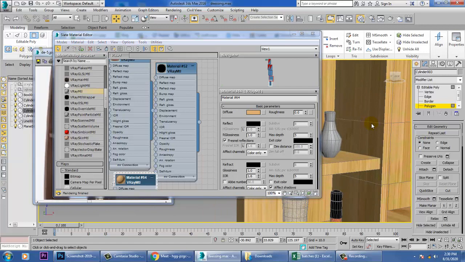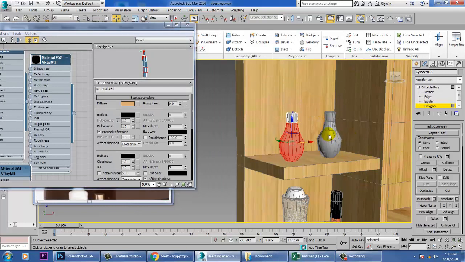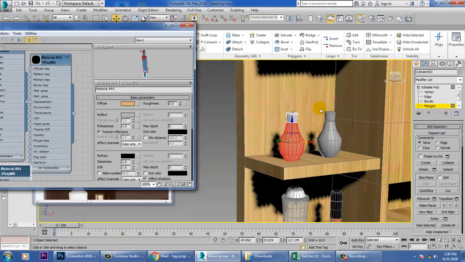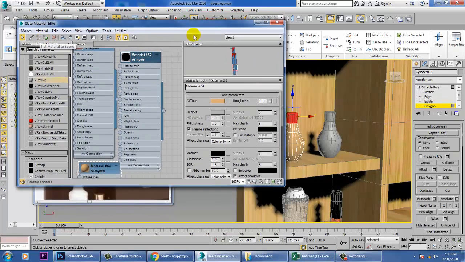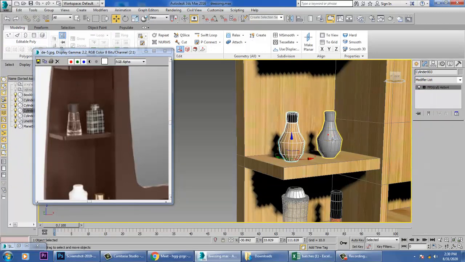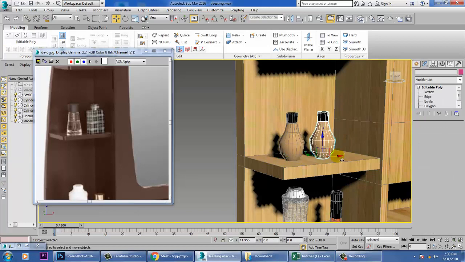Inverse it. And give a bit of reflection. And give this a darker color. That's it. So we can just select this and make a copy of it.